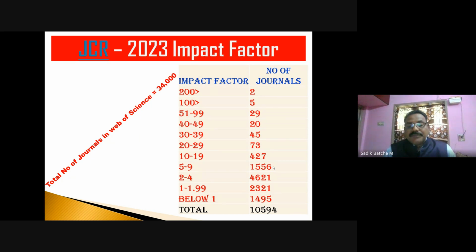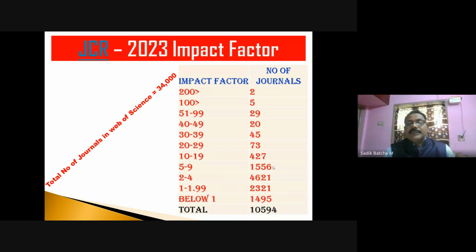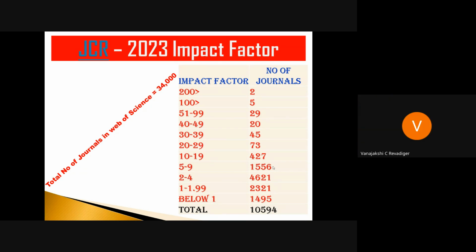Anybody? Any doubt? Okay. Yes, sir. As you said, I am also a beginner. I am just focusing on writing myself day by day, so I am improving. In order to publish one paper, should I focus on conceptual or empirical work? My topic is a little unexplored, and I thought of publishing my papers in the UGC CARE list. What would be the difference between the UGC CARE list and Web of Science, sir, if I'm a beginner?